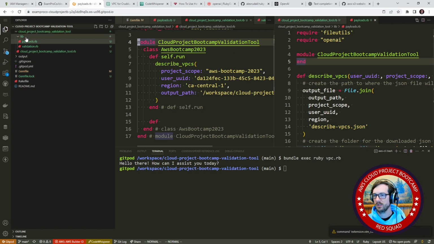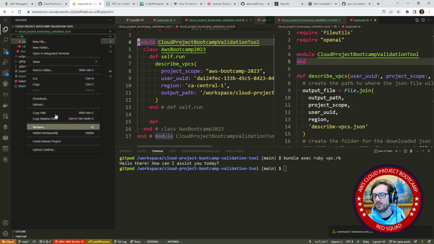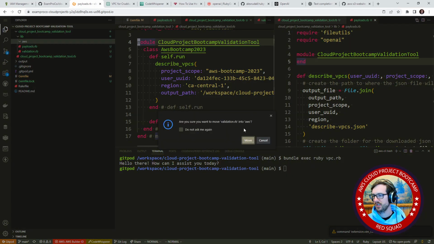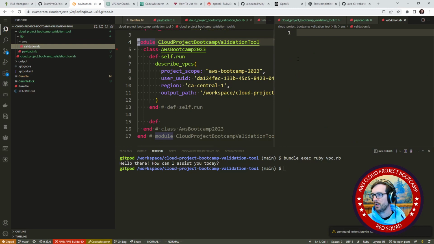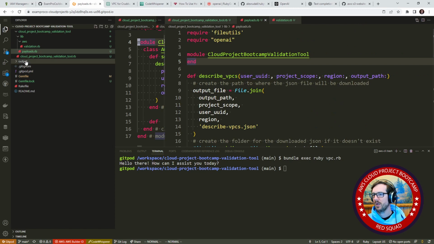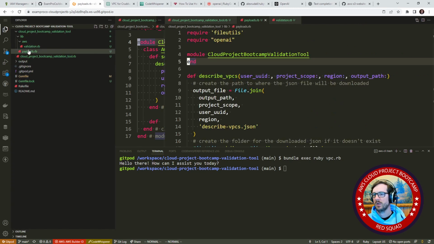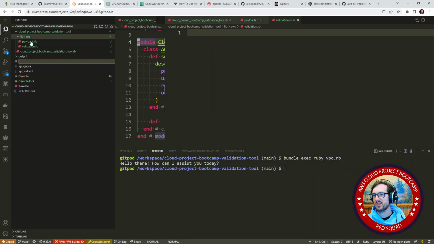So I'm going to go here, make a new folder. A new folder here. I'm going to call it AWS. And I'll bring the validations in here. Move that like that. And so, did I lose my old ones? Oh, sorry. It's the wrong one. We want to move payloads. Sorry. So we want to move payloads in here. Yep, we'll do that. Validations is just going to stay out here for the time being.